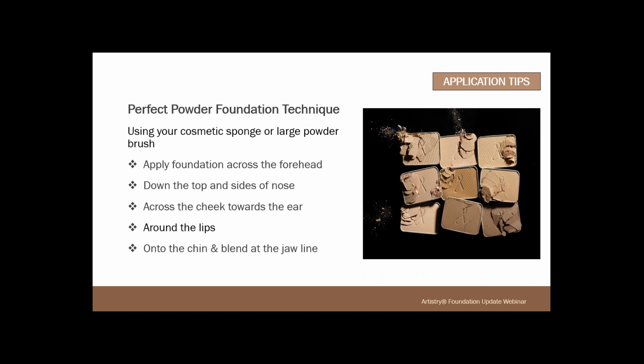Now, to create the perfect powder foundation technique, using your cosmetic sponge or your large powder brush, apply your powder foundation first across the forehead, then down the top and the sides of your nose, across the cheek area towards the ear, around the lip area, onto the chin, and then blend away at the jawline. And I always finish with a very light application to the eyelids and the lips.